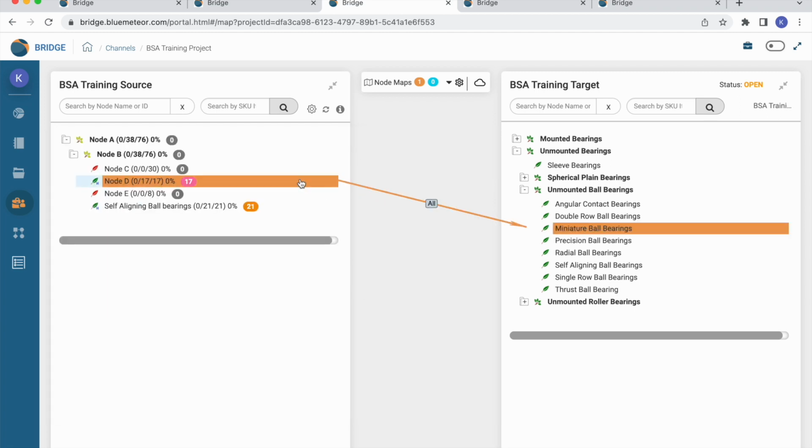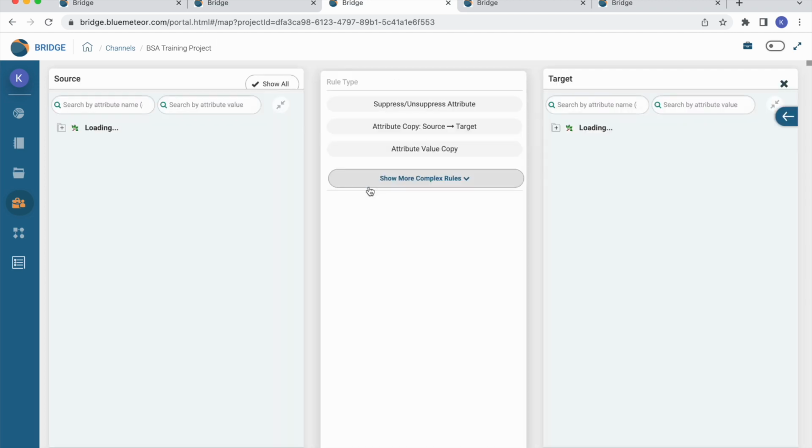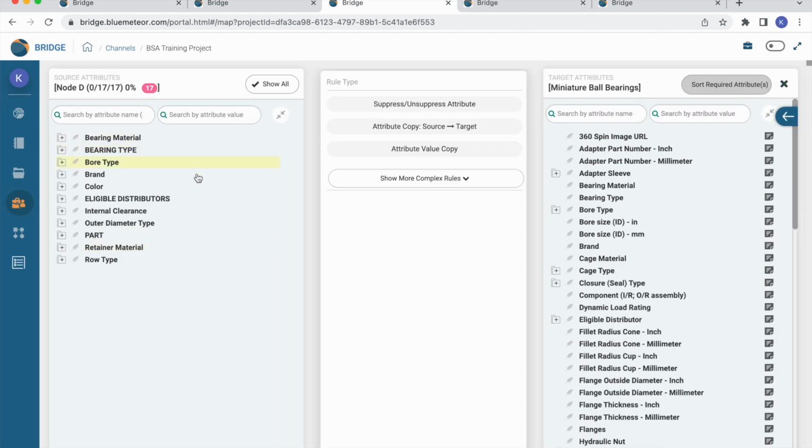So now we've defined the product category from the manufacturer to the PyTP target here. And then if I double click on the line, what we're going to see are the attributes that came in with that manufacturer catalog. And then we're able to see the PyTP attributes themselves. And it's an easy process.